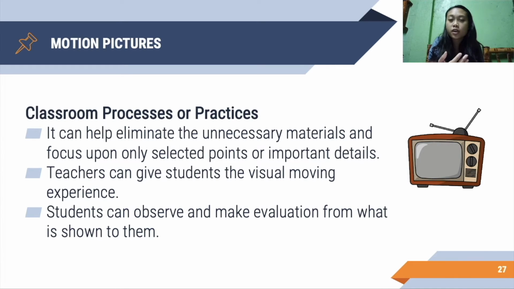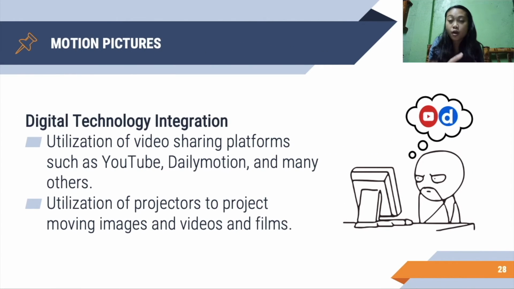So for the digital technology integration of motion pictures, examples of that are the use of video sharing platforms such as YouTube or Dailymotion and etc. And the next is also the utilization of projectors to project these moving images for the students to watch, that is conducive for their learning or helpful for them in their study.